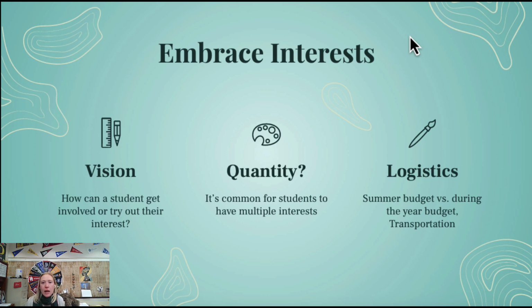Let's talk about now actually embracing those interests and continuing to develop them, in more of an exploratory context. So trying to nail down some ideas of how to do these things. When it comes to the vision of what your interests or goals are, what can that actually look like for you or for your students?